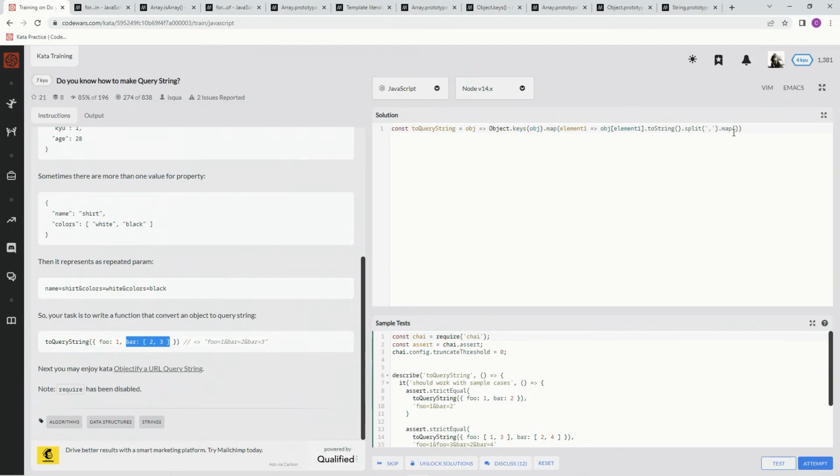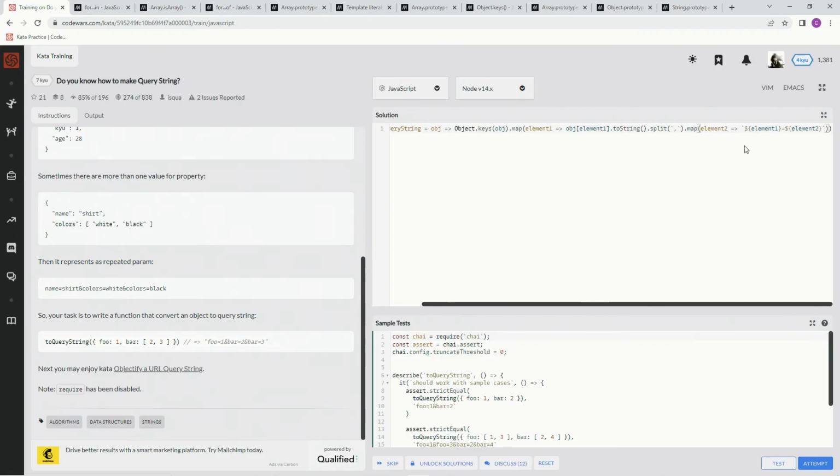Okay. So we're going to map, and then we're going to say element2 arrow function. And now we're going to do the template literal again. So we're going to say dollar sign, curly braces, element1, equals, dollar sign, curly braces, element2.